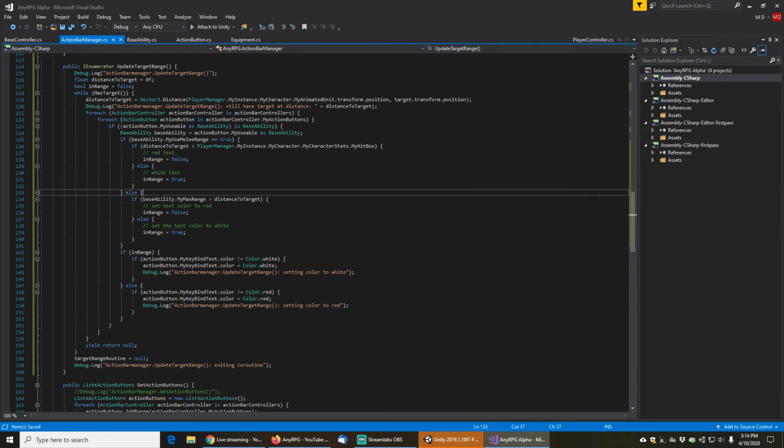We should end up triggering this block of code here, that if the ability.myMaxRange is greater than distance to target, which should end up becoming false, setting in range to true. If we're in range and the color doesn't equal white, we should be setting it to white.